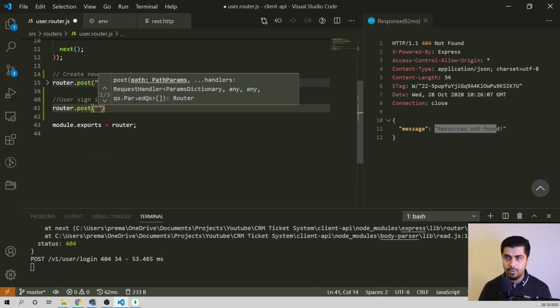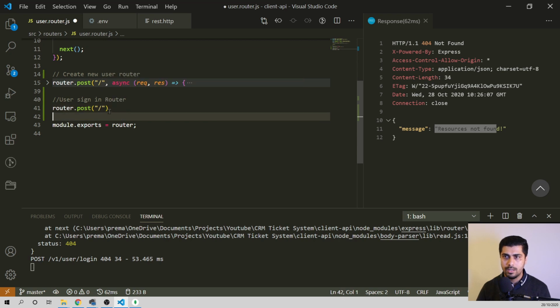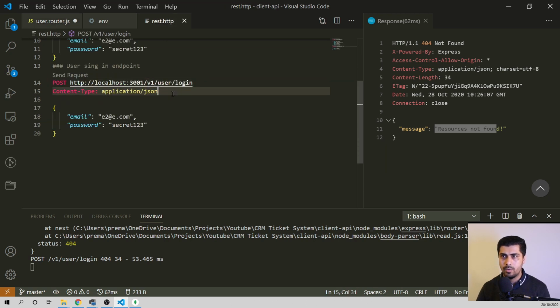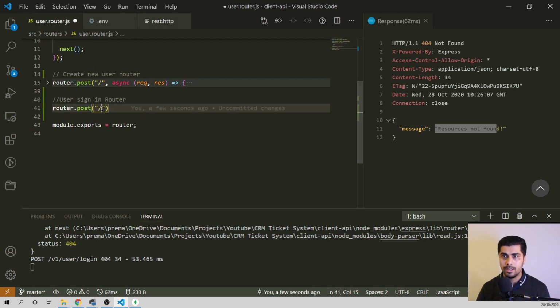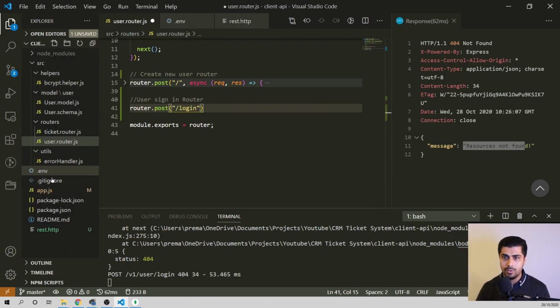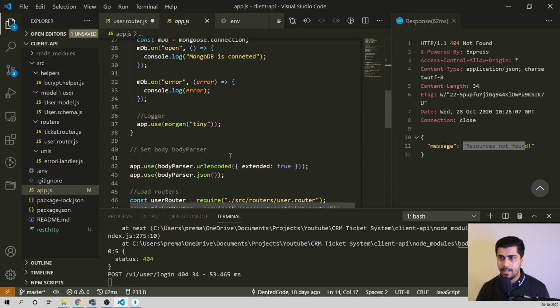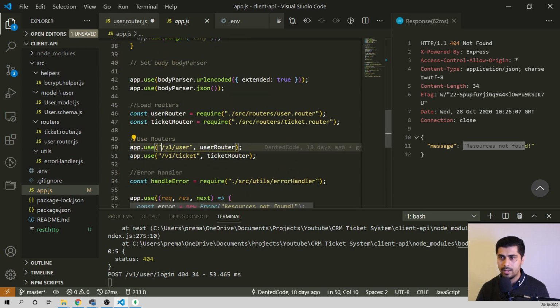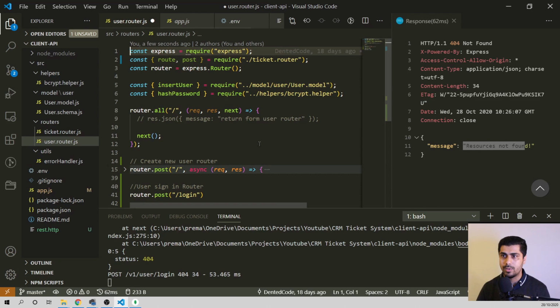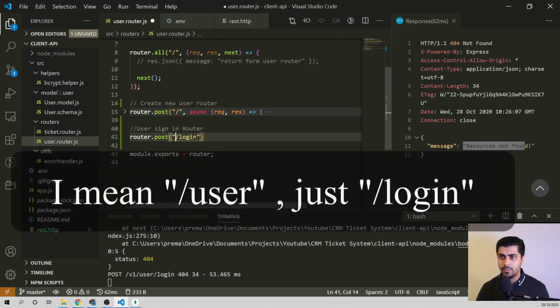If you remember, our endpoint was /user, and here we have /user/login. We don't need to put the /user here because, if you go to app.js, see we have called this, v1/user will forward all the requests to the user.router file, which is this one that we are working on. So we don't need to type it here.